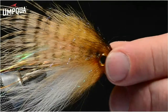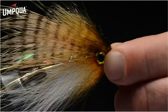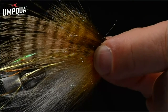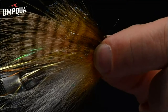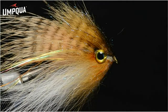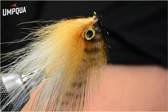So now I take my fingers from the front, and I can gauge where those eyes are, and I can feel that that far eye is just a little further forward than I want it to be. So I'll just slide it back, get those two eyes aligned, and then I pinch the fly together. And again, this is going to help to build some height. So I'm essentially gluing the eyes almost to each other across the center of the hook shank, right at the front edge of the cone, like so. I got a little happy with that dab of glue there.